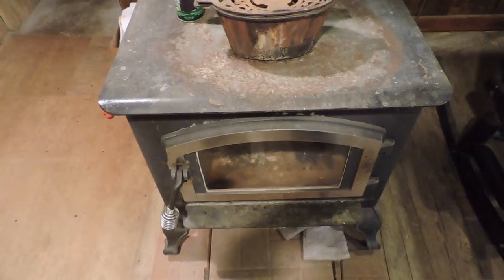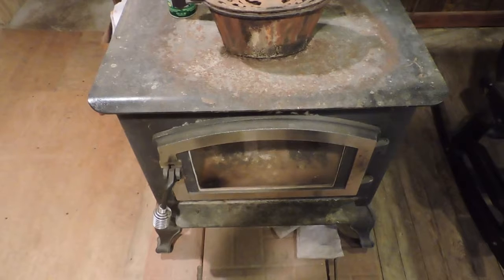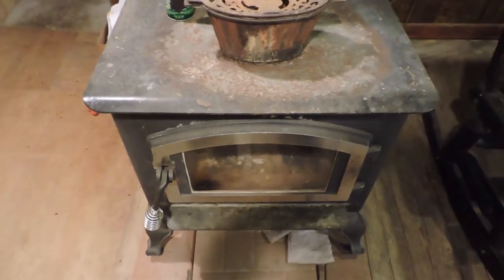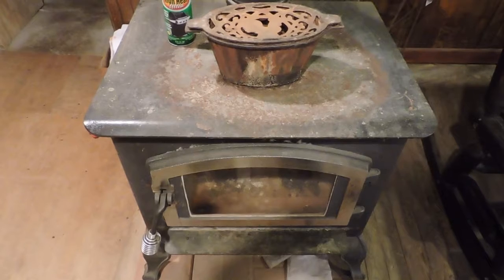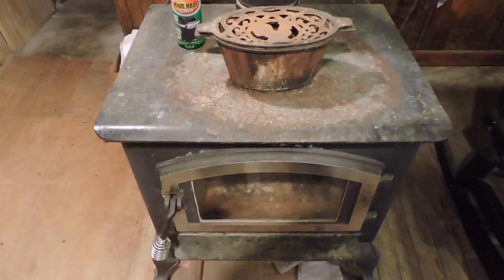So I've got to get this work done this week, get this thing ready to go, and then we'll be all set for another winter of a nice warm house, courtesy of good quality firewood. All right, we'll pick this up with the next phase here. I'll show you how this cleaning and repair job continues.